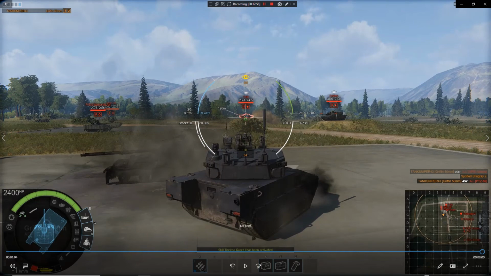The Object 490, yes, extremely overpowered armor. A very good gun. I've nicknamed it the Death Star because it does huge amounts of damage. It does so much damage a shot. I mean, 85% of the time I've been hit for over 1,000 damage a shot.